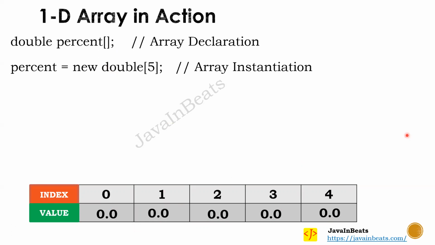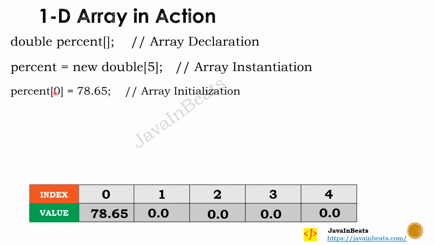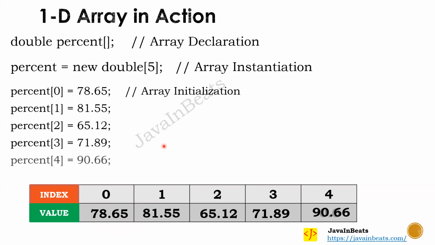If you wanted to initialize the value block with your own values, then you can make use of index and you can provide the value which you want to assign inside it. Here, I am using the zeroth index and this value will be placed at the zeroth index value block. In a similar way, you can initialize other blocks as well. This is how you can create an array, and this is the structure which you can visualize whenever you create an array. To achieve the same thing, there are four different options.